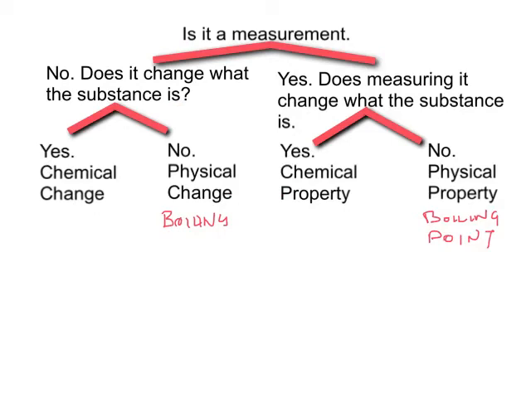And I could repeat this with some other similar changes of state. So I could have melting and melting point. You could do freezing and freezing point, evaporation, evaporation rate. Any change of state is going to be a physical change, and there'll be a corresponding property with it. And you have to just pay close attention to how I've worded it so that you can tell the difference between things that I'm wanting you to label as changes versus things that I'm wanting you to label as properties.